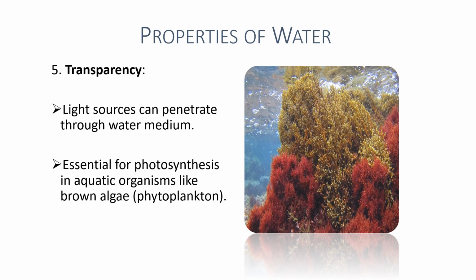The fifth property of water is transparency. Water is transparent to allow light from the sun to penetrate through the water medium, so that aquatic organisms such as phytoplankton and algae can absorb the light energy, so that the light energy can be used by these aquatic plants to carry out photosynthesis.